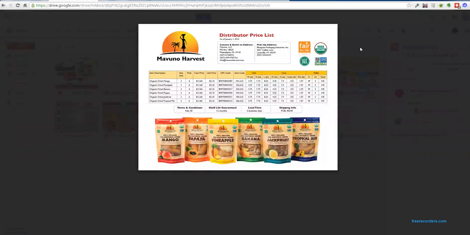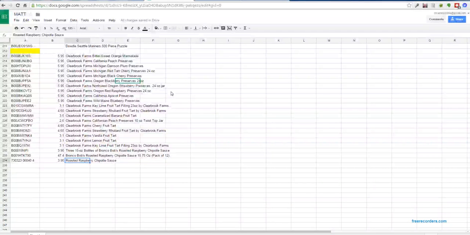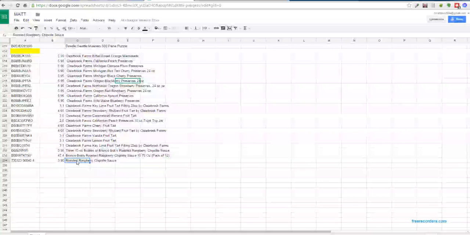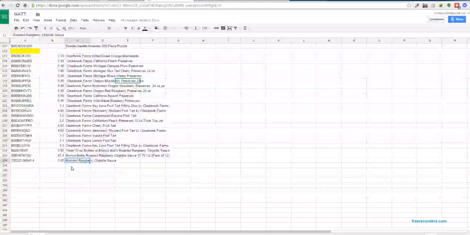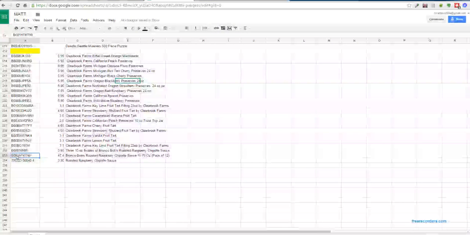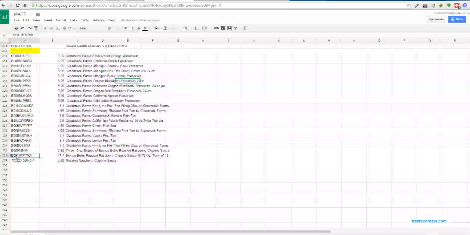So yeah, I hope that helps you in your search. Basically, just to summarize, if we have a UPC code, you don't need to look at Amazon. All you need to do is put in the UPC code here, the price from the price list, and the product description from the price list. If there's no UPC code, then we need to find the ASIN. So we need to do a little bit more research. I hope that helps, and thank you for your time.